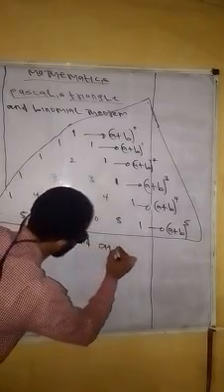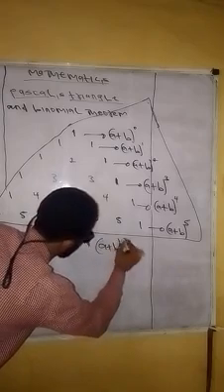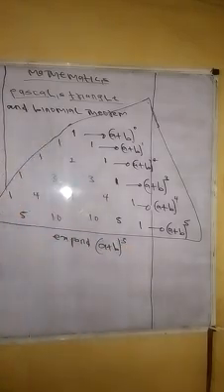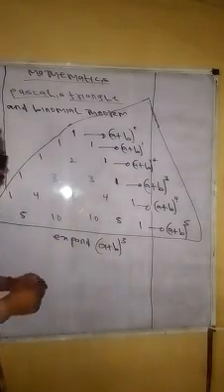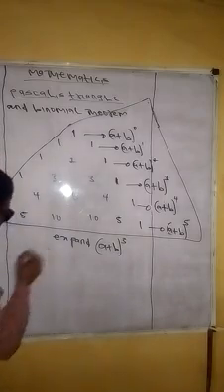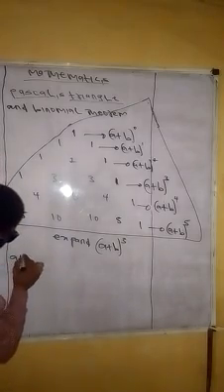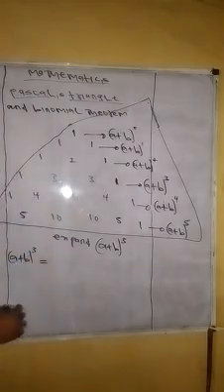Expand (a plus b) raised to power 3. Let's assume we want to use the knowledge of what we have got now to expand this particular concept. How do we do that now? It is very, very simple. I will just come here: (a plus b) raised to power 3. Look at what I'm going to do.